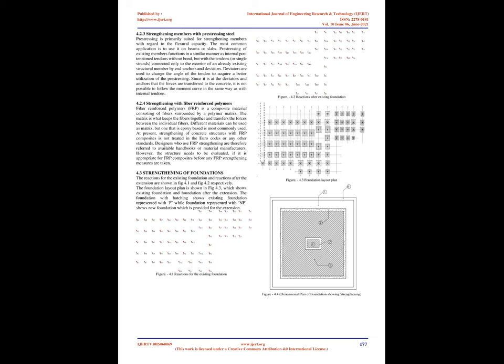4.2 Methods of strengthening. There are many relatively new technologies developed for strengthening. Some of the methods by which strengthening can be possible are as follows. 4.2.1 Strengthening with shotcrete. To minimize formwork and labor, shotcrete can often be a good substitute to conventionally cast concrete, when it comes to strengthening of concrete members.